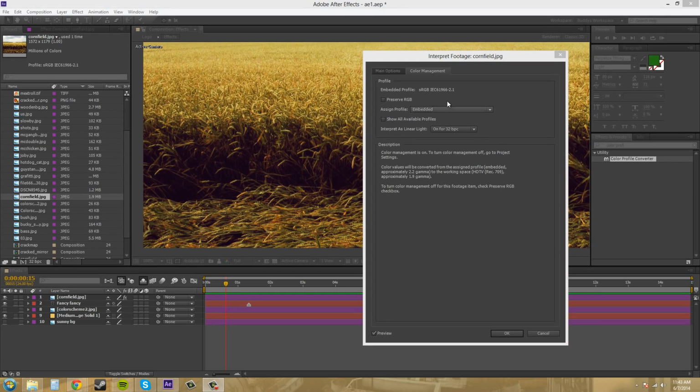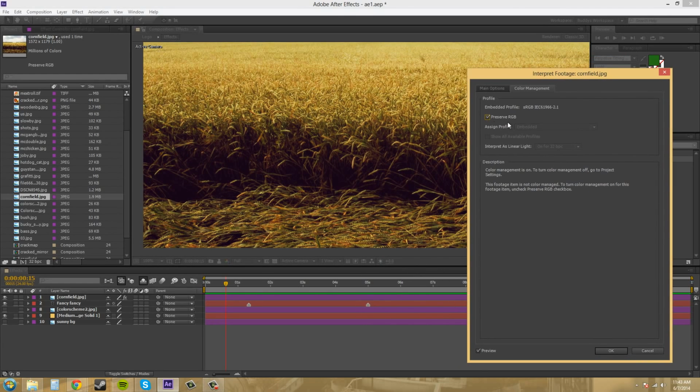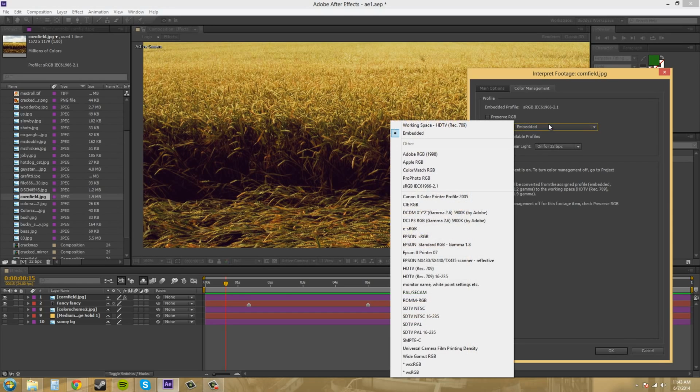Now we've got the profile that's already embedded in it, which is sRGB, and we can click Preserve RGB, which will allow you not to assign a profile to it, or we can assign one of those profiles that we had found before, and these profiles get based off of what your project is.